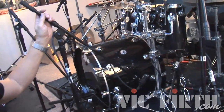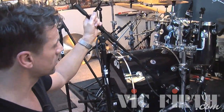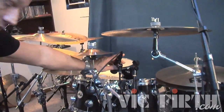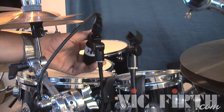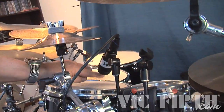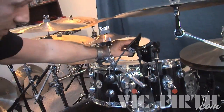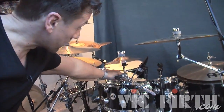This mic, for example, is interesting. The way I mic my kit is pretty much standard, and I've learned a few tricks from people over the years. The way I mic most of my tom-toms is the close miking technique, and what matters is that the microphone points pretty much at the center of the drum head from where it is, not necessarily at the rim like that. You get too many overtones. It's important that it points at the center of the drum head, and that it's not too close, so that you get a nice ambient sound even when it's close miking.